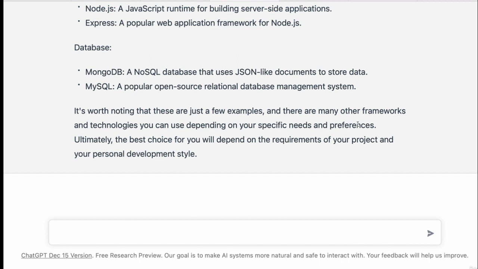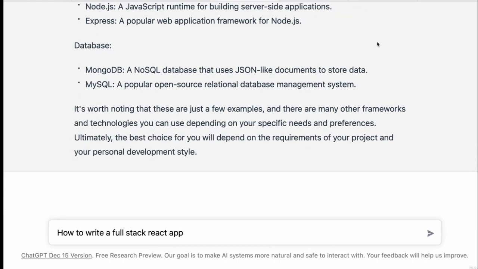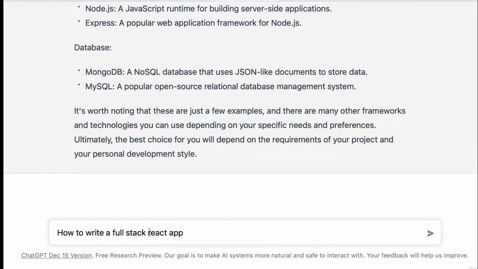So based on the technologies it suggested, I'm going to ask it a question. I'm going to say how to write a full stack React app, right? We're going to choose React, all right? I can even uppercase it, of the game Connect 4, because that's what we want to do, right? We're going to build a game, Connect 4.